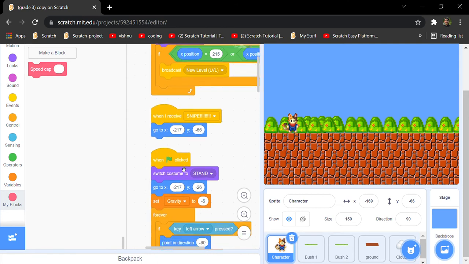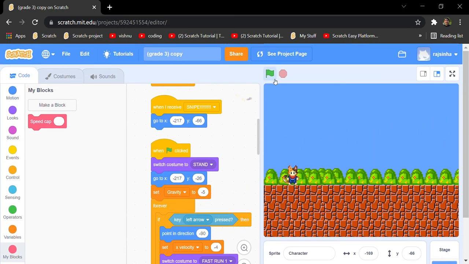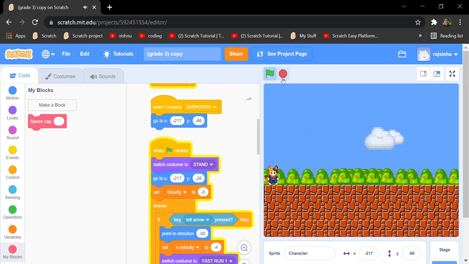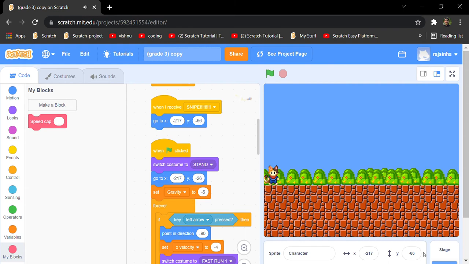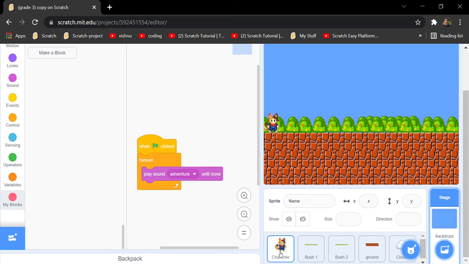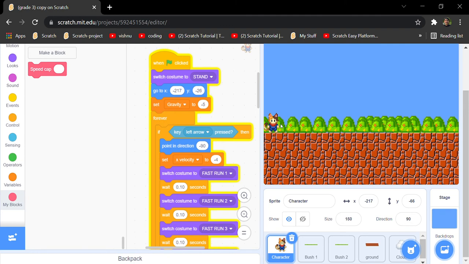There's also Snipe, if you don't know what that is. It's him teleporting from here to the next level, here, the spawn point. And when the green flag is clicked, he should stand like this, you know? And he goes there, and the music starts playing immediately, because when the green flag is clicked, then it starts. So it's not just forever, it's starting. And the gravity thing, it should fall down.